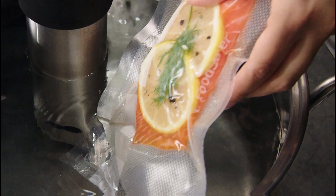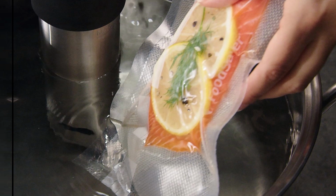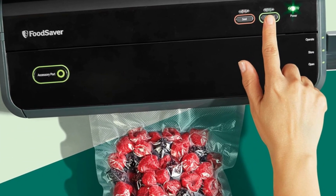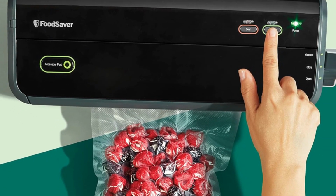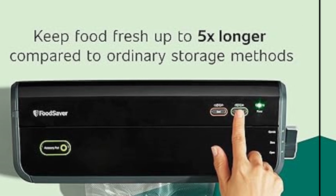Compatible with FoodSaver vacuum sealing systems, features a sealing strip that heats to a precise temperature. Versatile use, perfect for the freezer, fridge, pantry, or sous vide cooking. Enough room for portioning. Each pre-cut bag measures 8 by 10 inches. Box contains 44 quart-size bags.